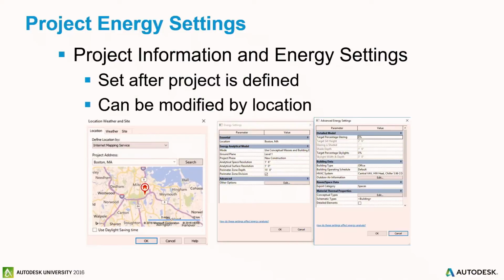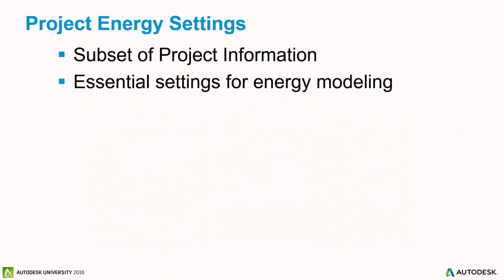What you have to do is use the Green Building Studio tools, which have been around for a long time. You still have the same type of inputs, but knowing before you start the project that you're going to be doing an energy model means going in when the model is defined and setting up things like the location and some of the default settings that you have in here.